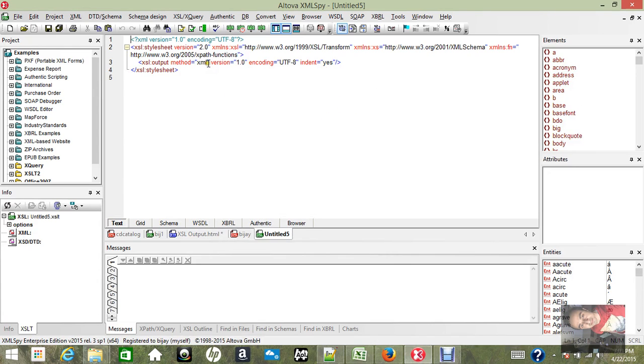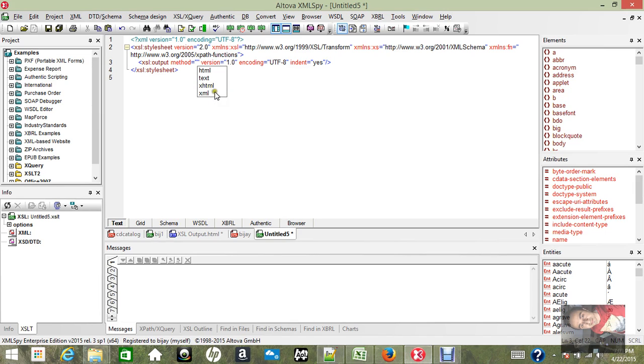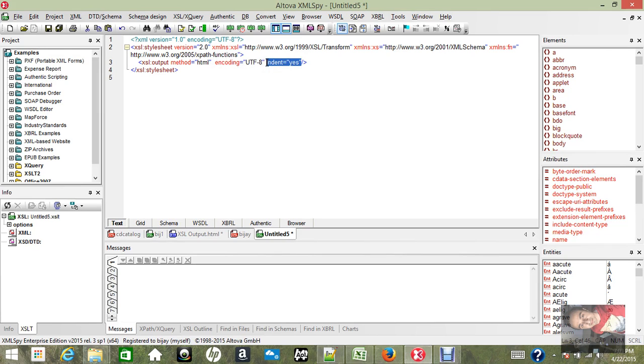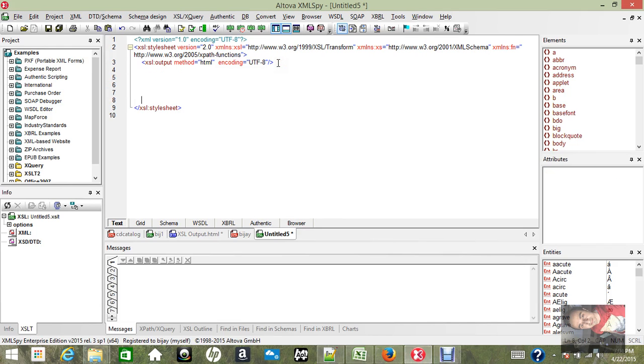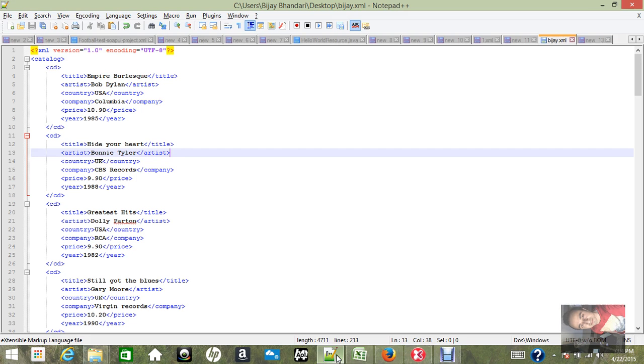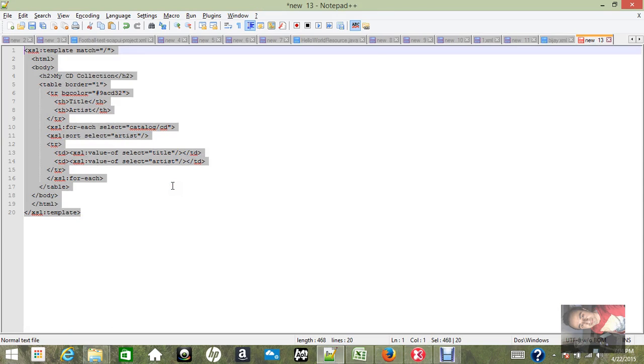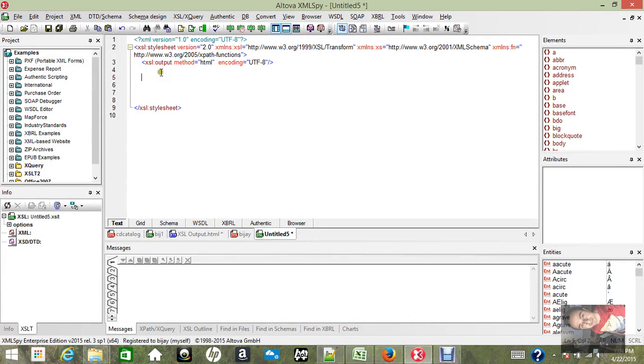So now what we have to do here is change the XML output method to HTML, and we don't need version 1, and we don't need indent. If you want to know more about that, you can see my upcoming videos, or you can Google it. So here, in the XSLT transformation, we have a lot of tags available. The tags which we include here are the element tag, and then we have for-each and sort. So I'm gonna copy this one, so you can pause the video and see what exactly I'm using, and I'm gonna paste it here.